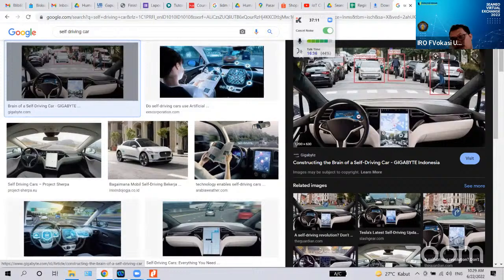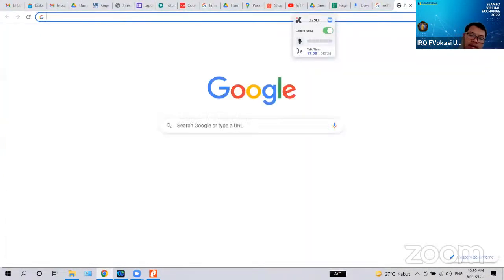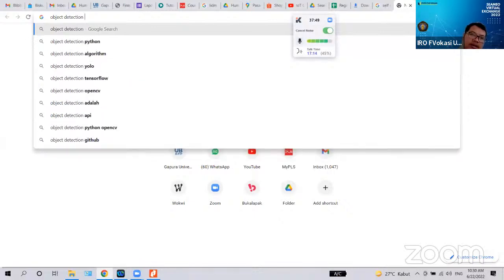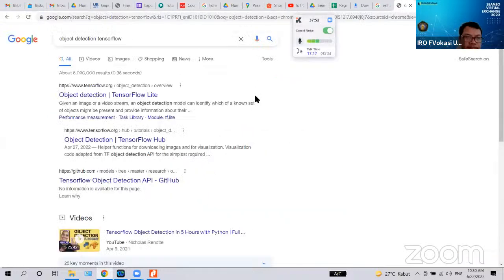Normally, it uses a camera to capture the surrounding environment, like cars or everything. It needs to make a detection of the surrounding environment. So we need an artificial intelligence application here. We need object detection, using TensorFlow, for example.